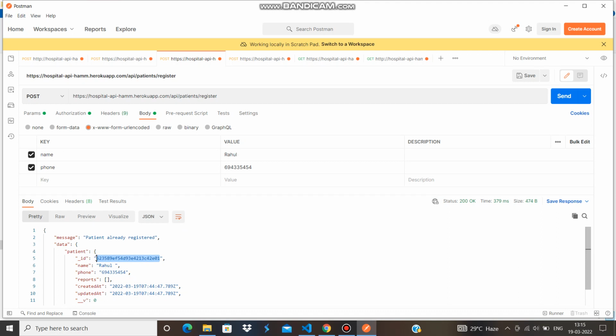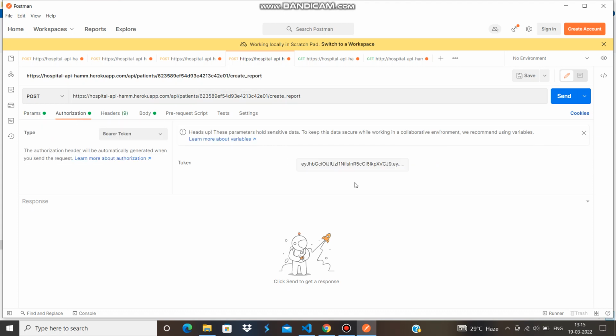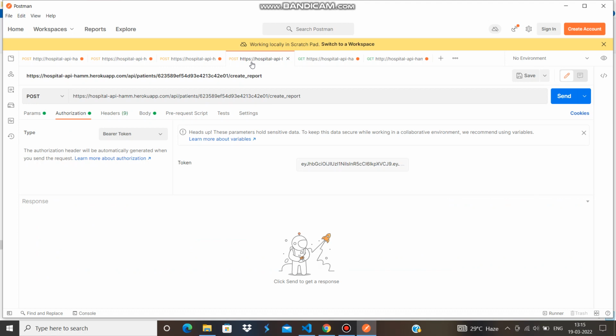I have to copy this patient ID and paste it here. I also have to copy and paste the token from here. So I have copied the token for creating the report.